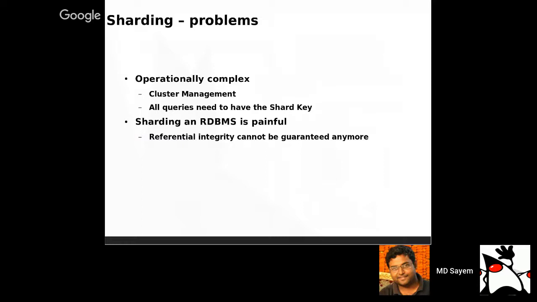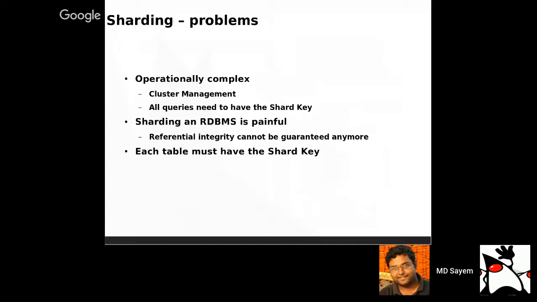We also cannot maintain referential integrity anymore. Suppose that we want to apply a unique constraint on the order table, saying that maybe 2 or 3 columns should be unique across all rows. This kind of referential integrity cannot be enforced anymore. Why? Simply because all the order rows are not residing in a single database instance anymore. They are all scattered across our cluster. So we simply cannot apply this type of referential integrity anymore.